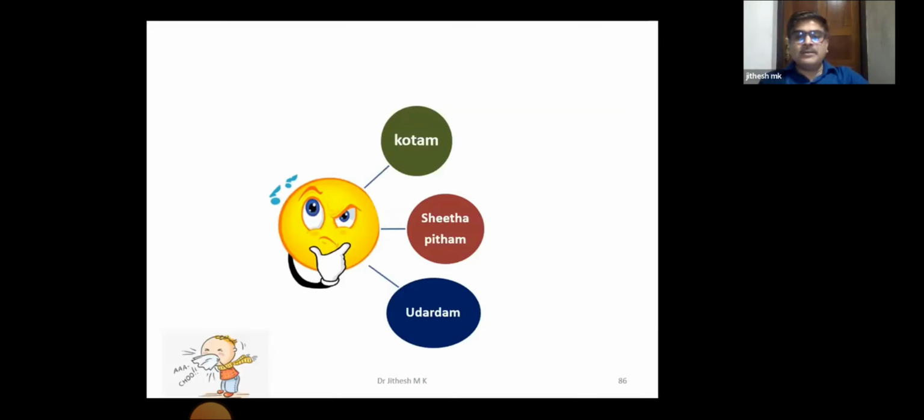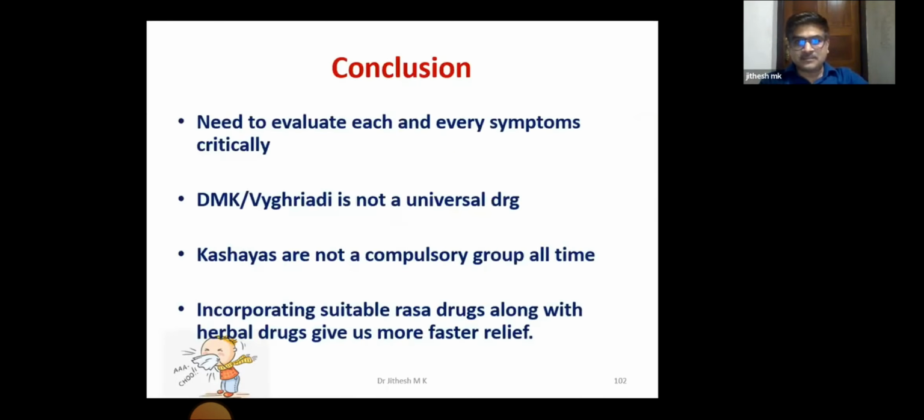So, how a medicine, Kodha is Kapha predominant, but we say Vada predominant. Sida Pitta is Pitta predominant. Udarda is Kapha predominant. How a single drug becomes effective in all the Vada, Pitta, and Kapha? Does it Tridosha Samana? I don't think so. It's not Tridosha Samana, but it has got an action over all the doshas. How? It has got an effect over this Kodha, Sita, Pitta, and Udarta, because it is Vishahara in nature.